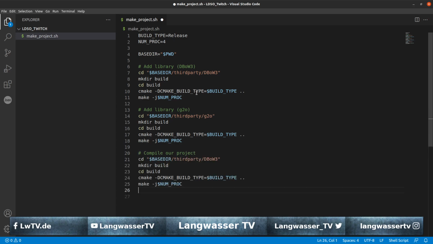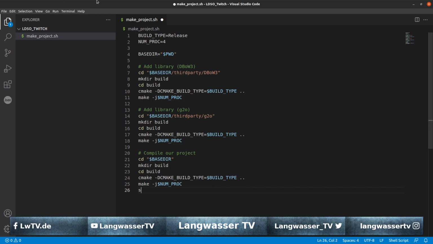And lastly, we compile our main project. So we just change into the base directory. We create a new build directory, we change into it, and as usual, we set the build type and make this project. Okay, so that should be it.